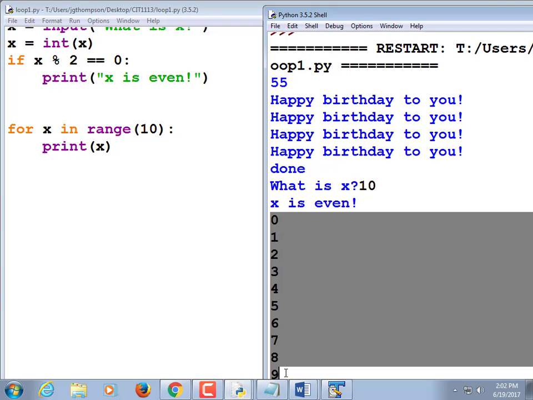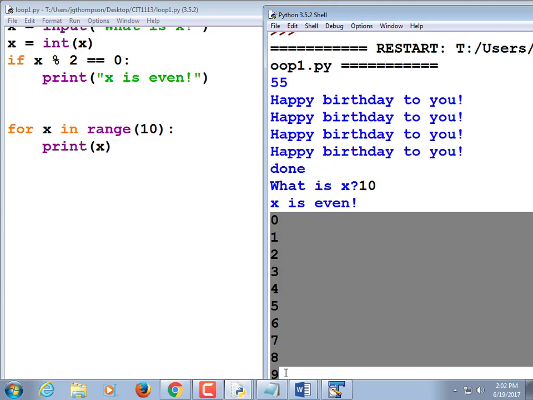Here is where your question about whether it's inclusive or not is very important. Because the range statement starts X at 0. You might think it's going to start at 1, but computers start counting at 0, just like homework is 0. And it goes up to, but not including, 10. This really did give us a range of 10 numbers, but it's a range of 10 numbers that starts at 0 and ends at 9. So this number in the range statement is an upper end. It defines 1 past the end.